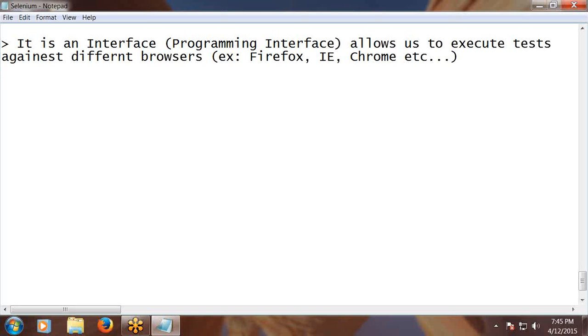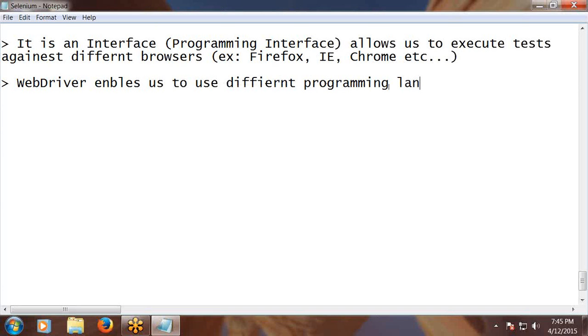See, WebDriver enables us to use different programming languages to create tests.